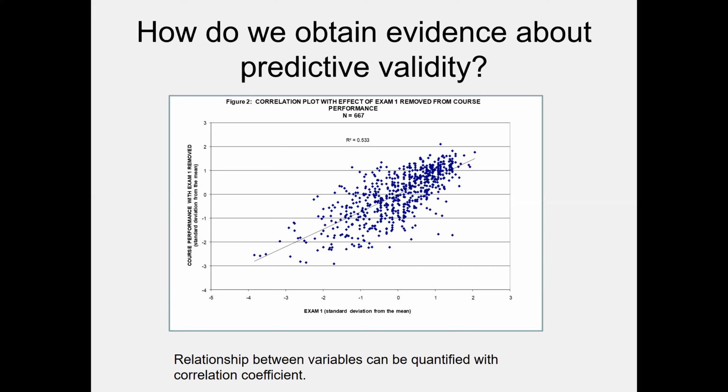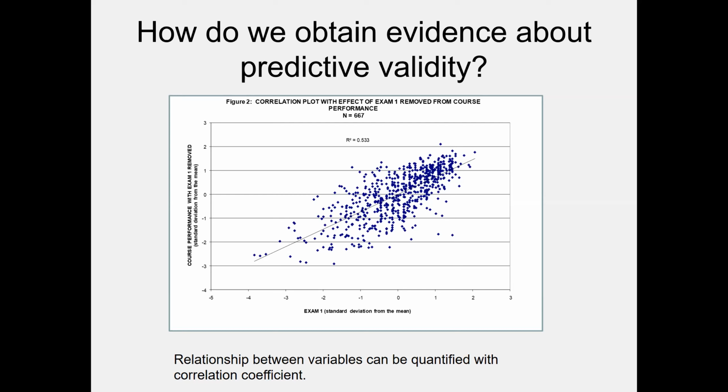So what we did is we took exam 1 scores from multiple institutions, not just CUNY. And those were early exams. This was all in undergraduate first semester chemistry. And we put those on standardized scales, so exams from multiple institutions could be used in the study. And then we correlated those with course performance with the effect of the first exam removed. Otherwise the correlation would be inflated because the predictor variable would be included in the predicted variable.